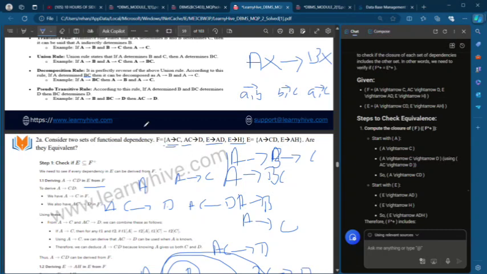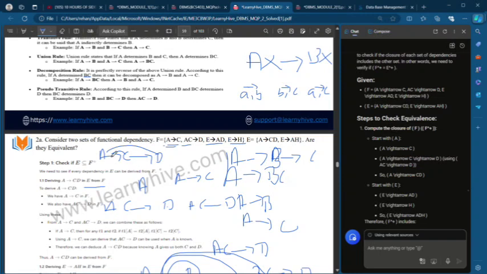So see, I have A determines C, then AC determines D. We can use this pseudo transitive rule, right? So I can now simply say that A determines C, then AC determines D. From the pseudo transitive rule, you can pair A and C, which determines D. See here, AC determines D is nothing but A determines C determines D, which means A determines D also, and A determines C also.